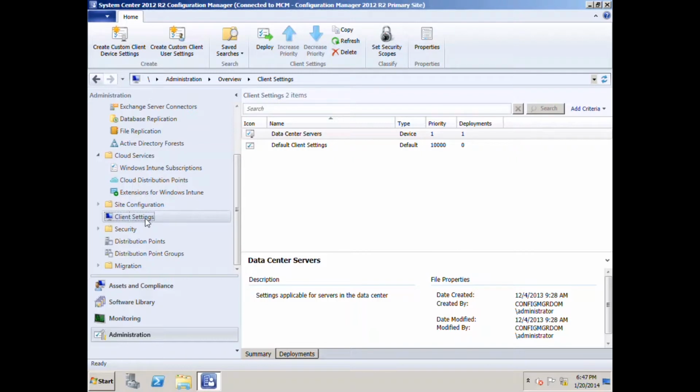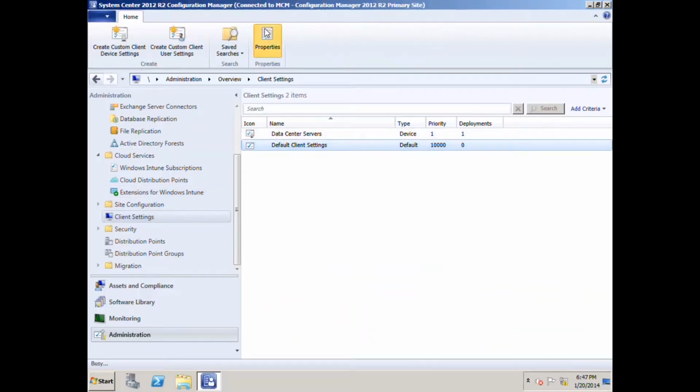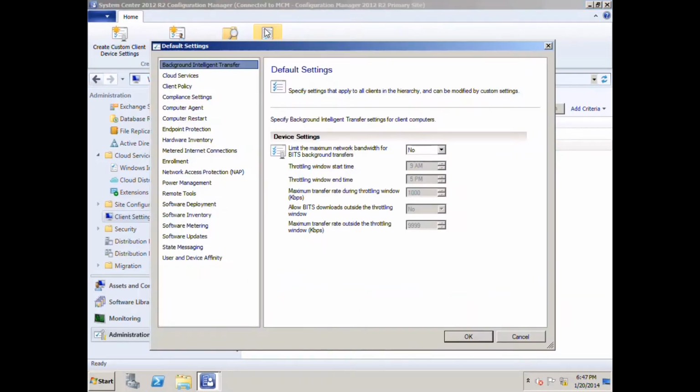In the result pane, click Default Client Settings, and then on the ribbon click Properties. The default settings dialog box appears, displaying the various client settings that you can set. These settings are hierarchy-wide and would impact all clients in all sites in the hierarchy, unless those clients have specific client settings configured on a per collection basis.